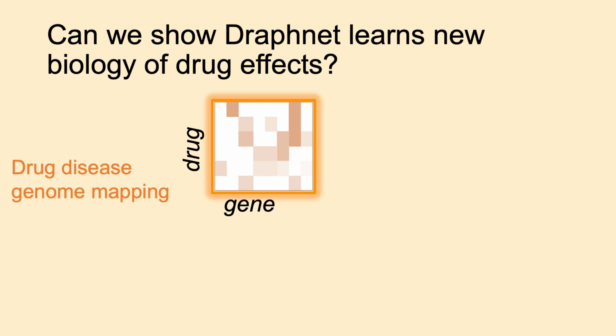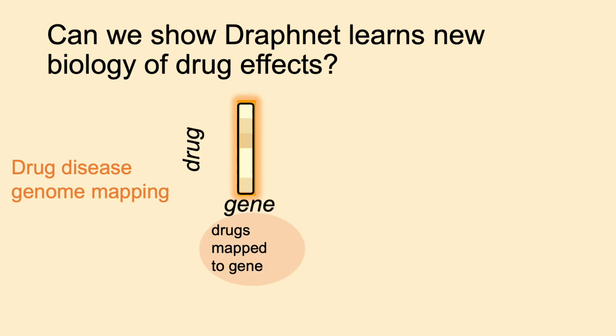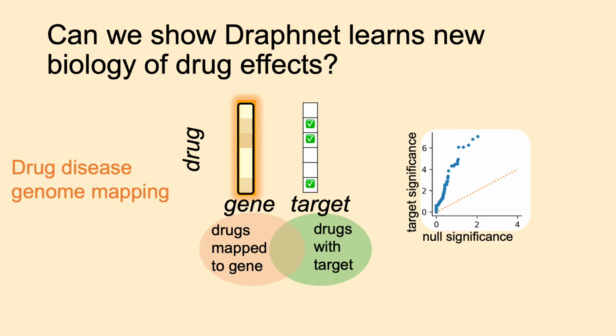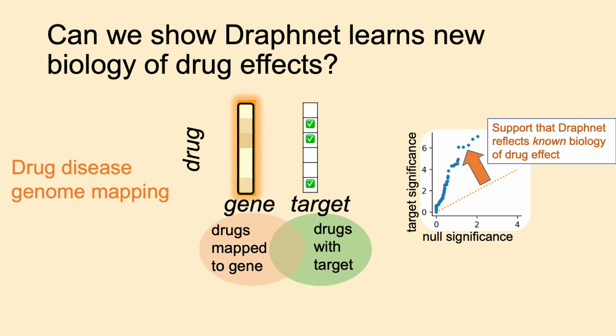So what we do is we compare these mappings with other information about the drugs, information that was not used to train the model. So for example, for any of these disease genes, we can take the drugs that are predicted to impact those disease genes and compare that to drug known target information from DrugBank that was not used to train the model and look at the overlap. And by looking at this overlap, we find that drugs sharing targets are enriched for drugs sharing a disease gene compared to some null model. Of course, the details are in the preprint. So we're able to really support that our mappings reflect known biology of drug effect.